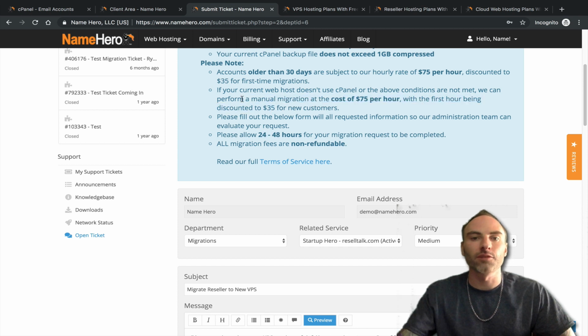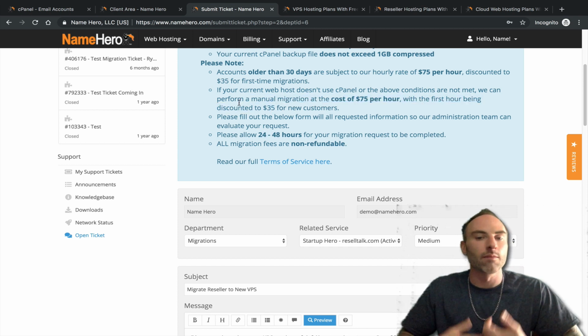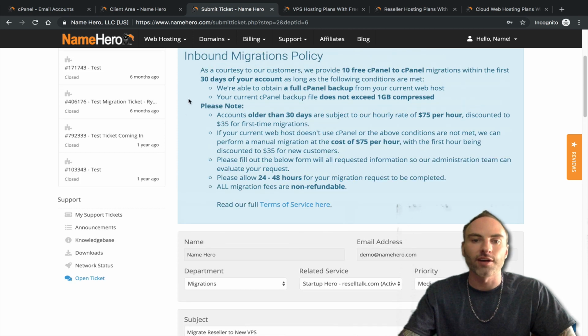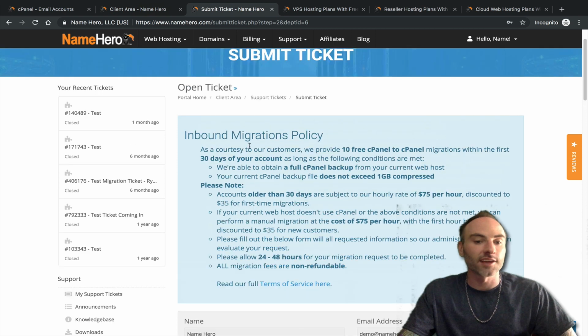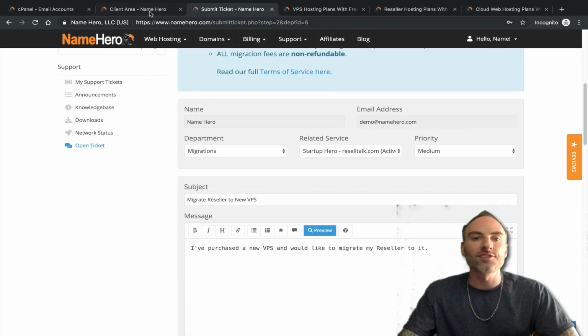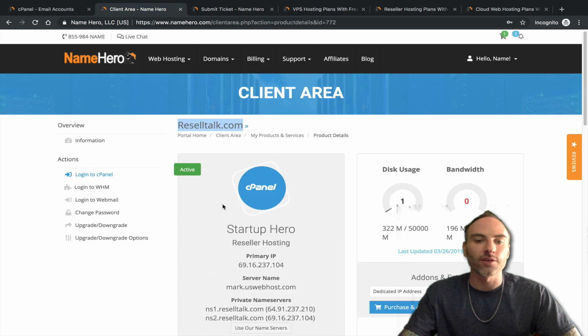It is free, though. If you're moving from a reseller to a VPS, the migration's free regardless of the number of accounts you have. So really, our migrations policy doesn't really apply as long as you're moving from a current NameHero reseller. Once all of this is done, our support team will hit you back and say the migration is completed. Please verify. Once you do that, you can then cancel the reseller plan.